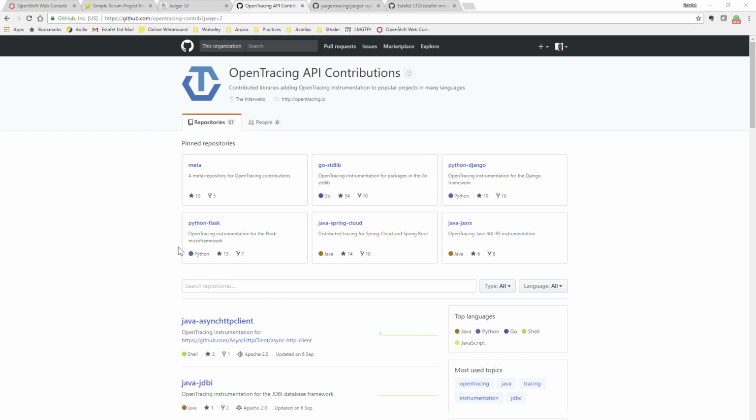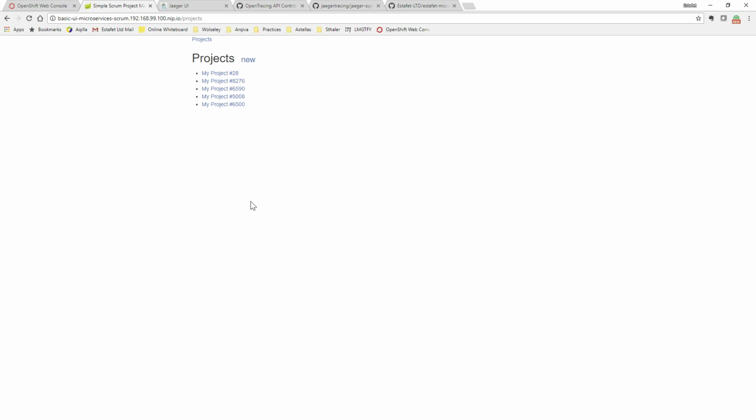So let's look at an example that's a little bit more detailed, and we can do this by creating a new project. Several things happen when I create a new project. When a new project's created, we're going to publish an event saying, hey, I've just created a new project, and that will be the new project, the project microservice.